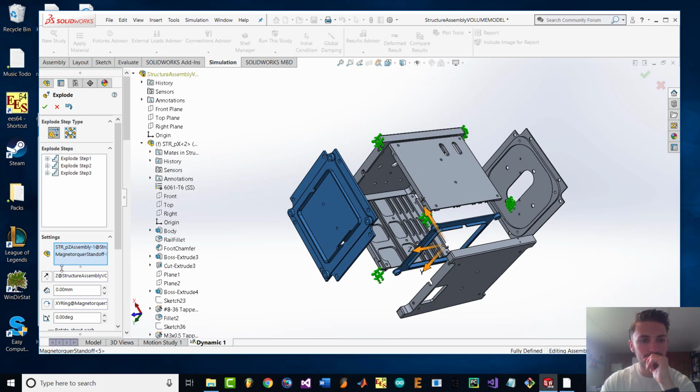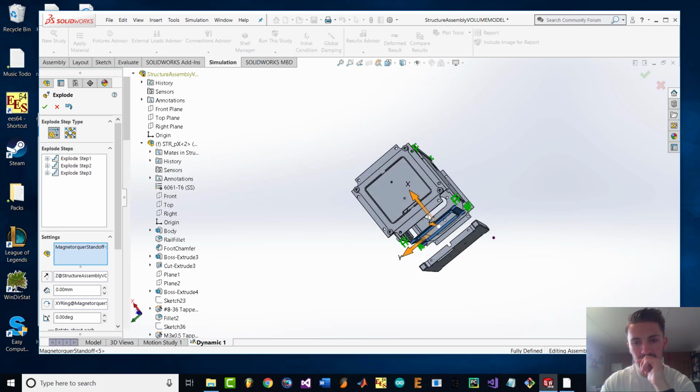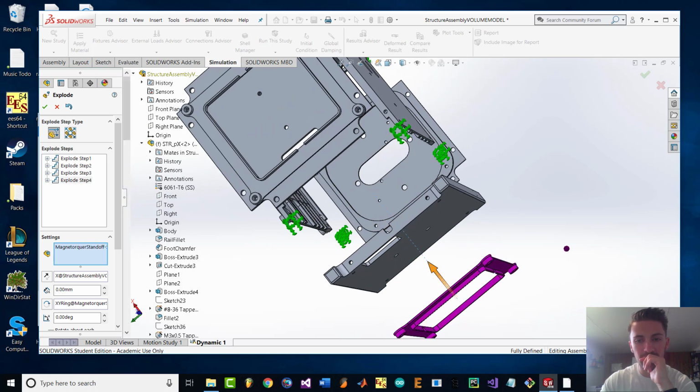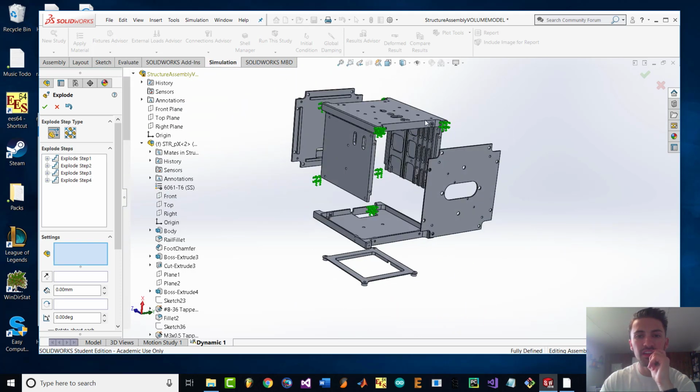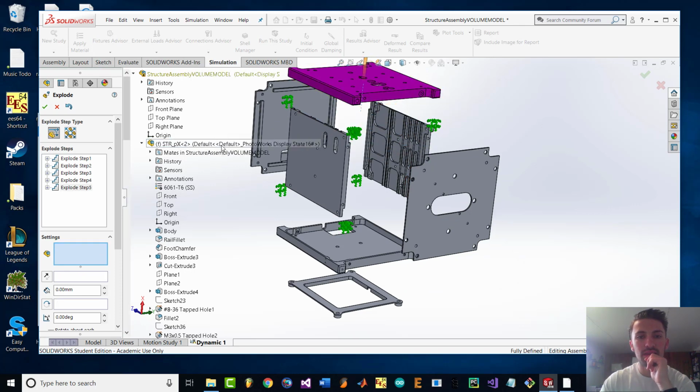Drag, clear selections, drag this guy out. It's an exploded view. There we go. All right. Sometimes it can be finicky, as we can tell. So just keep trying to brute force it, I guess.